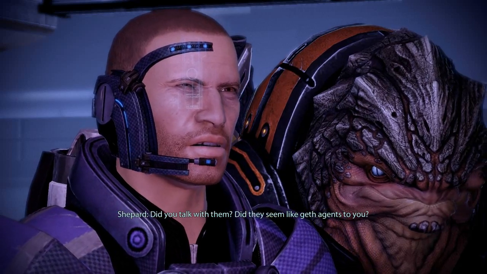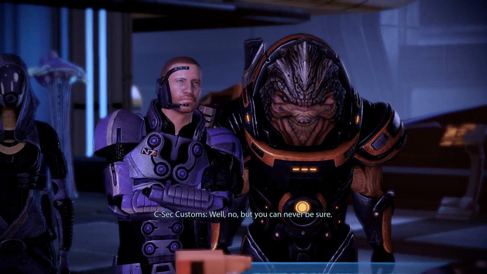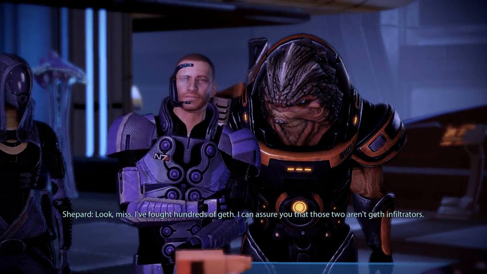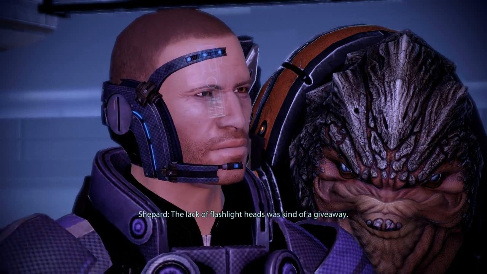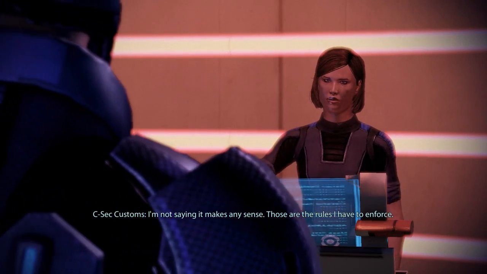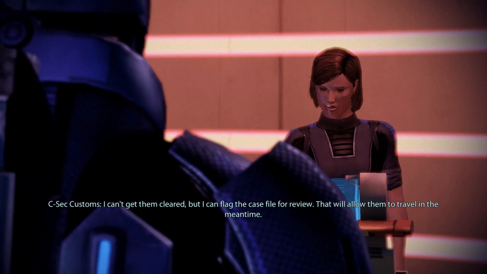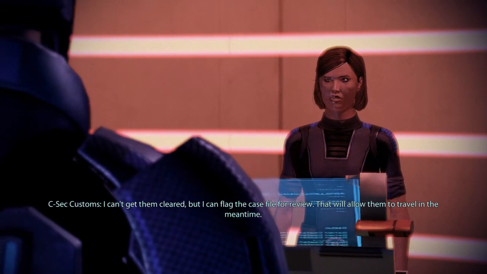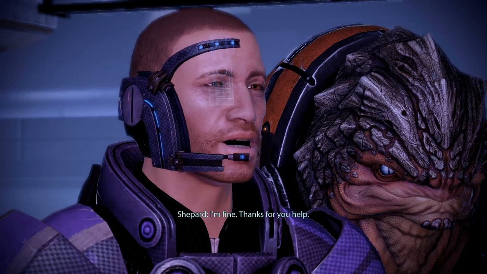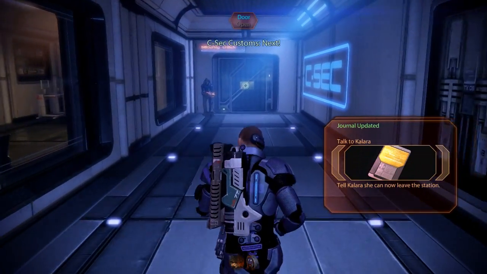Did you talk with them? Did they seem like Geth agents to you? Well, no, but you can never be sure. Look, miss, I've fought hundreds of Geth. I can assure you that those two aren't Geth infiltrators. The lack of flashlight heads was kind of a giveaway. I'm not saying it makes any sense. Those are the rules I have to enforce. I can't get them cleared, but I can flag the case file for review. That will allow them to travel in the meantime. Is there anything else I can do for you? I'm fine. Thanks for your help. Next!